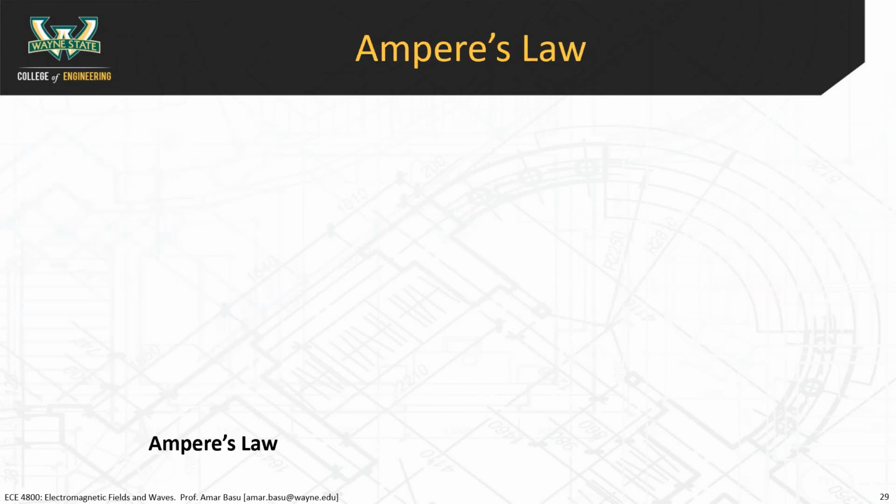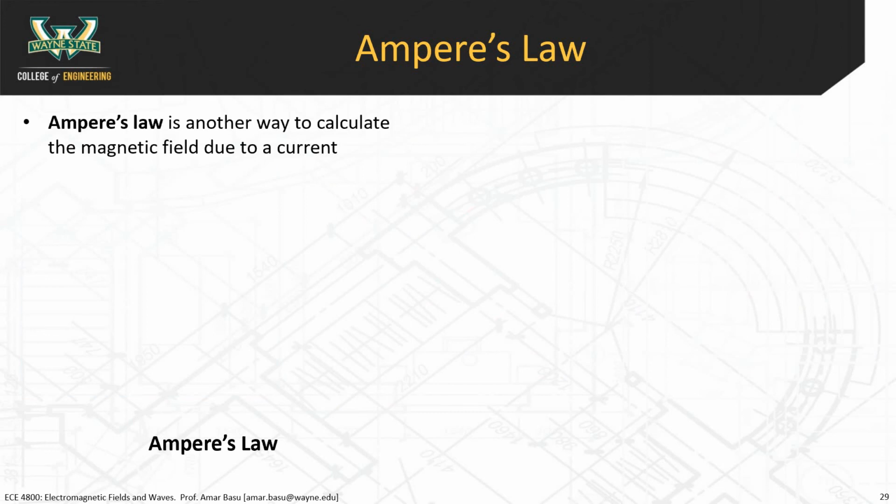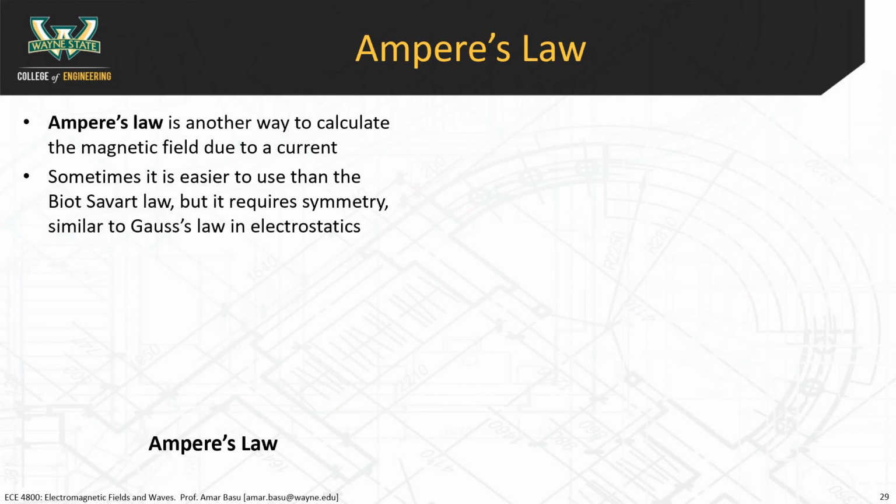There's another shortcut to this, Ampere's law, and that's what I want to spend the next 10 or 15 minutes on. We'll just go a little bit over today. I hope that's okay. Ampere's law is the analogy of Gauss's law in electrostatics. I'm saying that it's an analogy because Gauss's law was a way to simplify electrostatics calculations. It's a way for you to find the electric field when you have a charge distribution if you have symmetry. You remember those problems from your last homework.